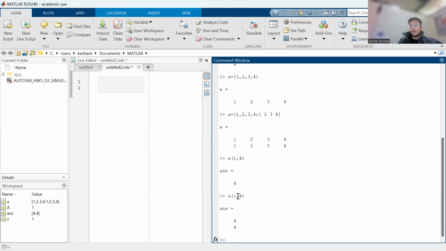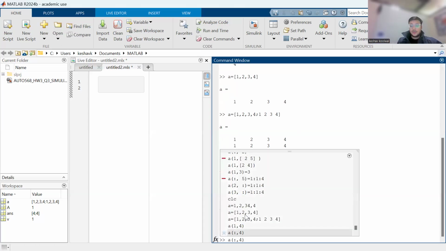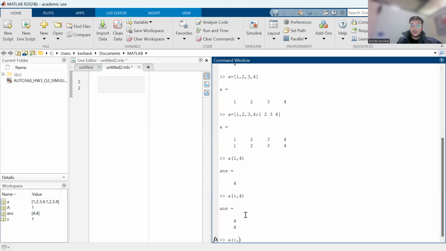The 4 here represents the column, and the colon gives you the whole column. So with both rows, you got row 1, which is 4, and row 2, 4. Similarly, you can try this with a column as well. If you prefer, you can choose to take it from the first column.